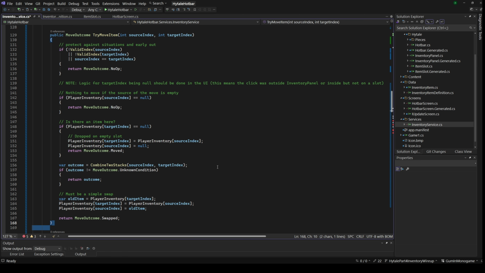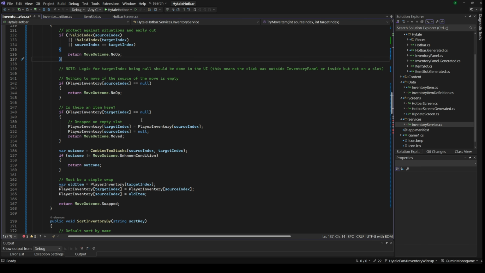And this first large method is the try move item. This is going to take 2 indexes, the source index and the target index. It's going to attempt to take the first item in the source and stack it with the item in the second one, if it's stackable. If it's not stackable, it will then just move the 2 items. A lot of the code is just checks. See all these no ops? It's just checks to make sure that there's not a bad situation on the index or a bad situation in the data. We do a quick check for a simple case where we're dropping it onto an empty slot so that we can just do some simple code here.